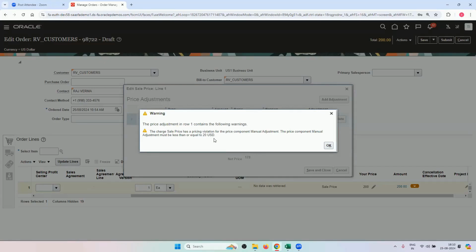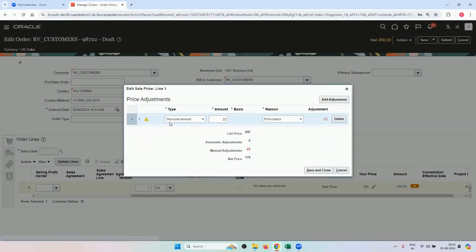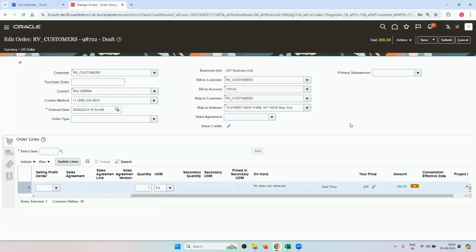So this control you are inculcating. So a sales order personnel cannot take unfair advantage of his privileges, and he cannot give more discount to the customer on the basis of his relationship. He has to follow the norms by setting this guideline. So like this, you can control how much manually a person can change. Now, if I give it as 19, it will not throw me any error. This will go away. See, this has gone away. So this is what we mean by guidelines.